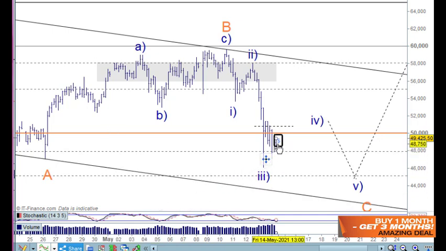I haven't bought any for ages, but I bought some on this low here, and if we move down here, I'll grab some more. But I'm not trading this, as you know. I've only got about 4 Bitcoins all up, about 120,000 Australian dollars worth. But anyway, that trade's going quite well because I started buying just above 10,000.